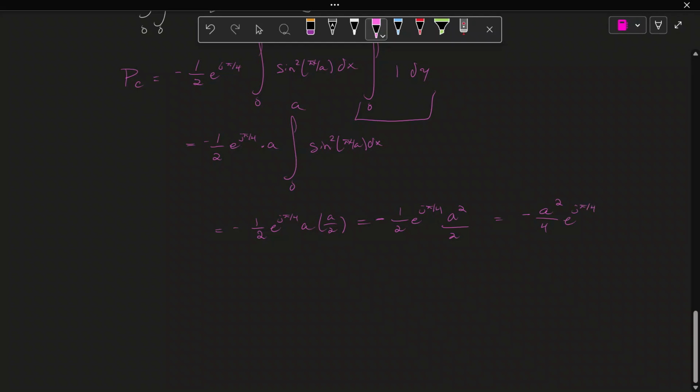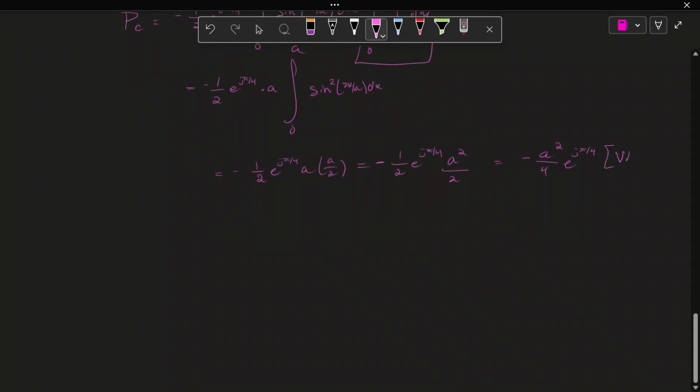Something else you could do, if you're not sure whether you should finish out, I guess, simplifying this: e to the j pi over 4, using Euler's identities, is cosine pi over 4, which is root 2 over 2, plus j sine of pi over 4, root 2 over 2. So you'd get root 2 over 2 plus j root 2 over 2. Then you do all that stuff, but if you're not sure, I would say to do it just in case. But it says here in the answers, he left it as is.